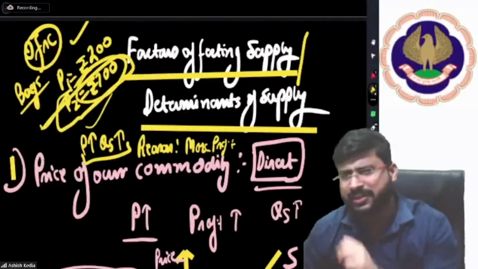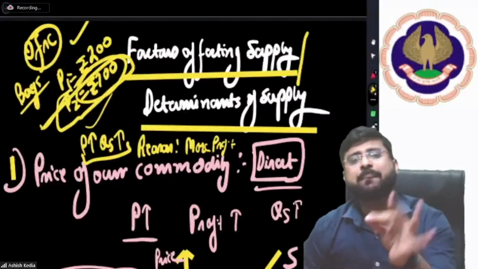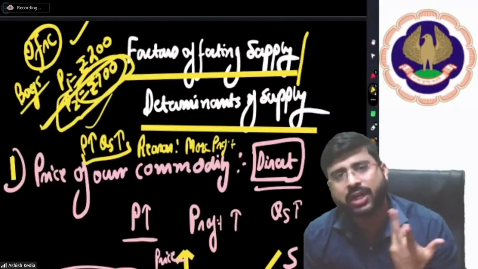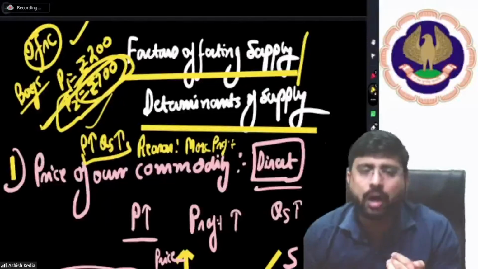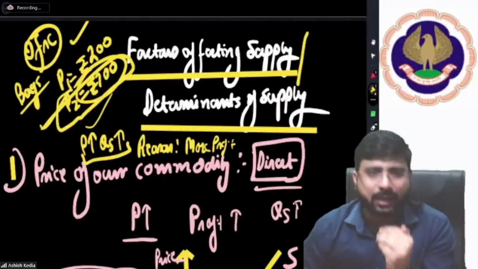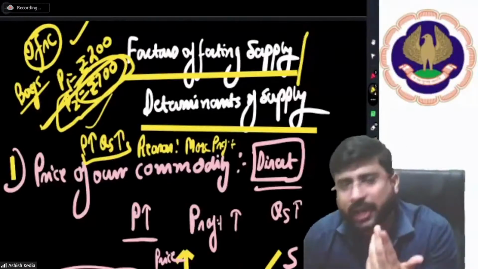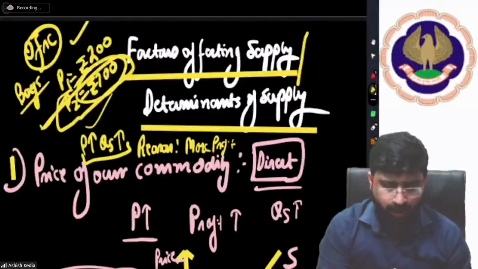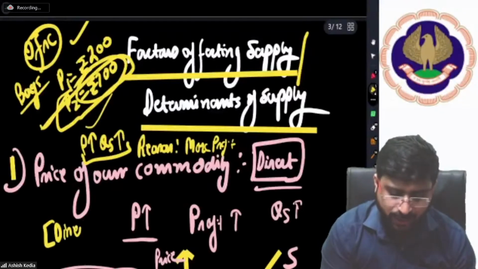Please explain it in Hindi. आप अपनी कमोडिटी को कब ज्यादा बेचने को तैयार होंगे? जब प्राइस ज्यादा होगा, क्योंकि जब प्राइस ज्यादा होगा प्रॉफिट मार्जिन बढ़ेगा. ज्यादा प्रॉफिट मार्जिन का मतलब है क्वांटिटी सप्लाइड बढ़ेगा. बस, दैट्स इट. So sir, you are telling there is a direct relationship here. Yes, there is a direct relationship at play here.